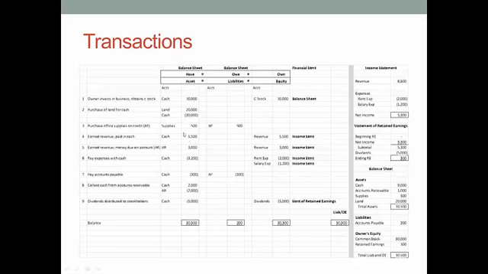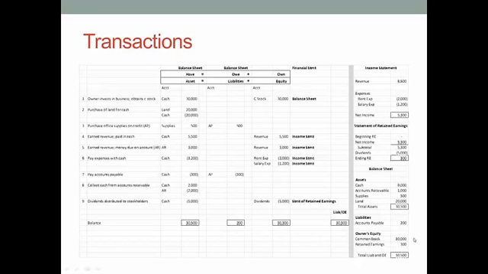Our accounts receivable started out as $3,000, and then somebody paid off a portion of theirs. So $2,000 was paid off, meaning the ending balance was $1,000. Supplies were $500. The land was $20,000. So our total assets are $30,500. Our accounts payable, we started with $500. Then we paid on it $300. So that means the remainder of it was $200.